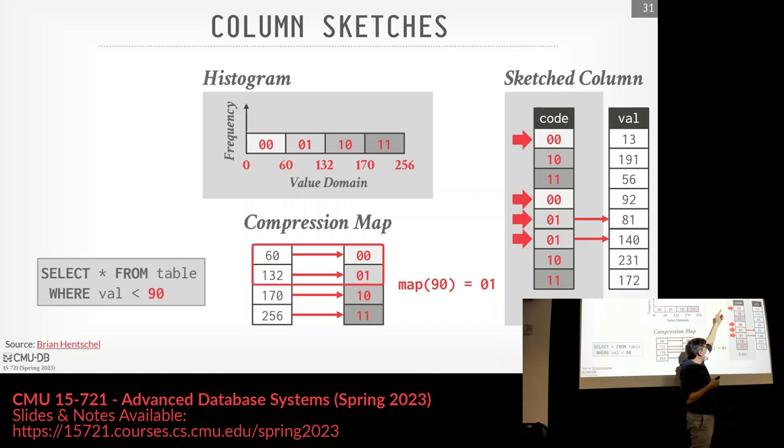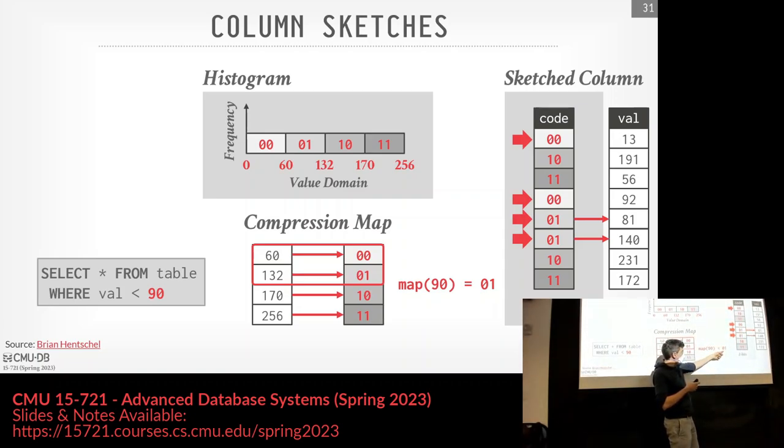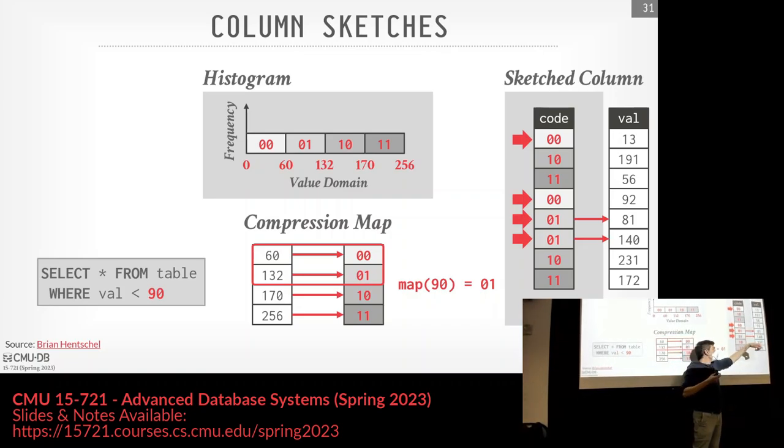In this case, I can scan through this column quickly and find all the positions where it's either 00 or 01. For the ones that are 01, it depends on what the query actually needs. I then do my batch lookup to examine the actual data itself. So you would scan this first and get all the offsets. You could use a pre-committed table if you wanted to, it doesn't matter. Get all the offsets where it satisfies my code, where it's less than or equal to 01. I have to go get the data anyway, because in this case it's select star, so I have to get all the values anyway. Then I just do an extra check there before I shove it up to the next operator in the query plan.